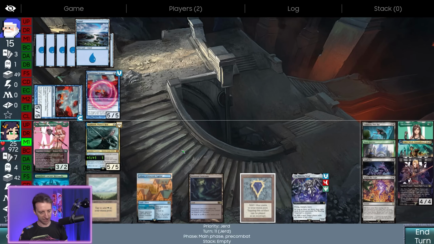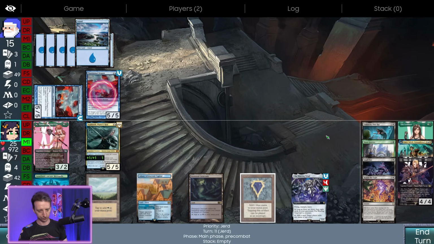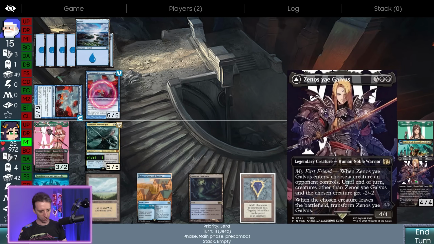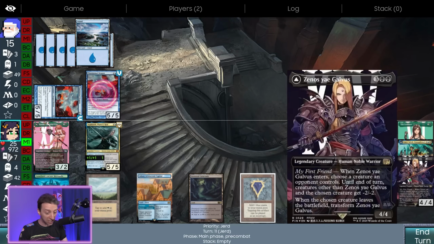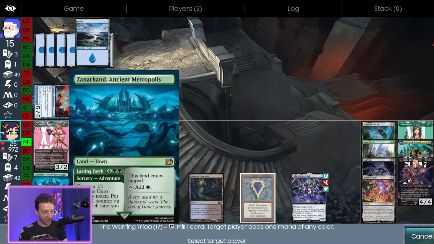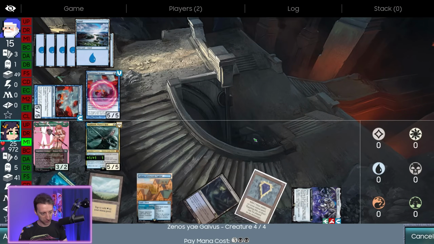Another Phantasmal Dragon. That is a lot of Phantasmal Dragons. I don't actually have a Swamp yet, so I do need to pay 4 mana for Snuff Out. So I could play Xenos and target the Phantasmal Dragon, which kills it and immediately transforms Xenos? Oh! Activate Warring Triad, targeting myself. Give me another black. Play Xenos.